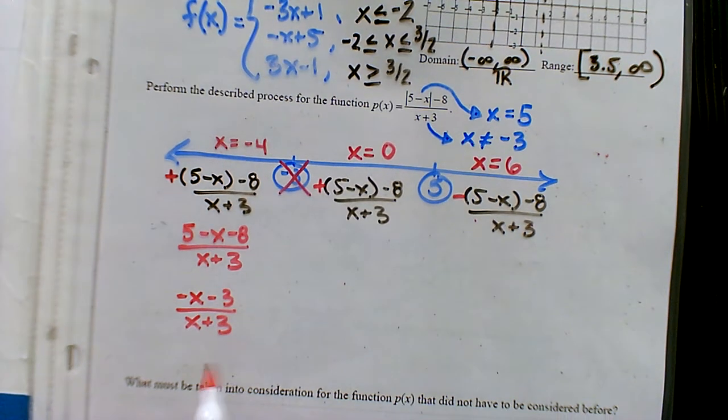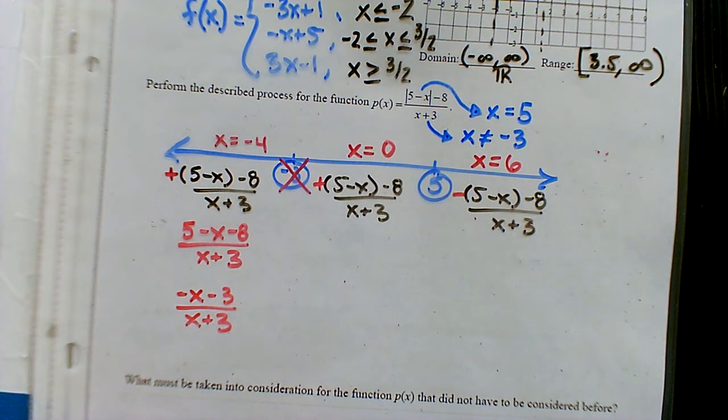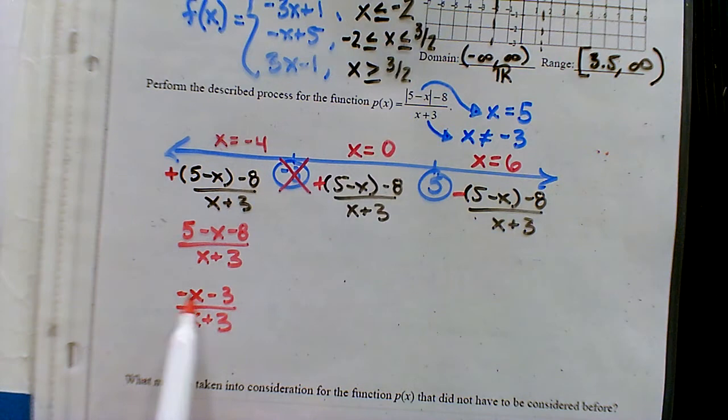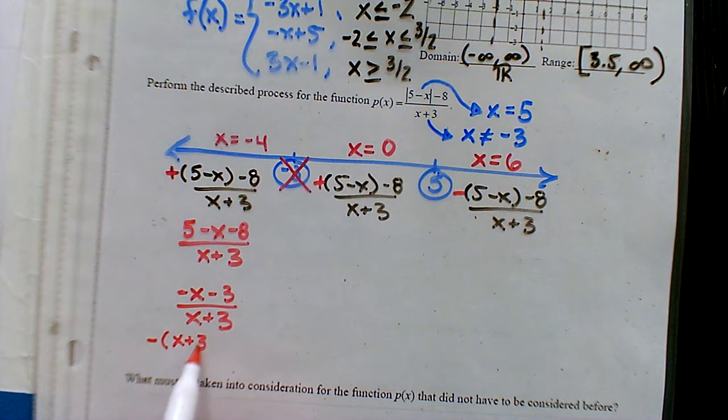Let's do that. Okay, so this is really tricky. Right now, nothing cancels because they don't exactly match each other. But do you notice how the terms up top are the exact opposites of the terms down below? So what we can do is if we were to take out a negative from the top, that would change this to an x plus 3. And we also have that same x plus 3 quantity down below, right?